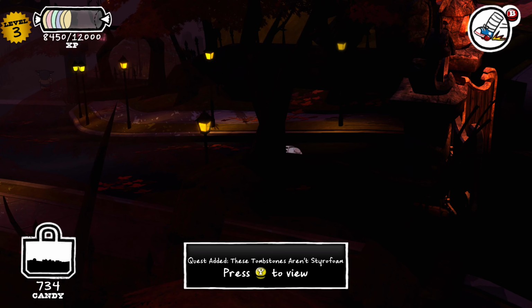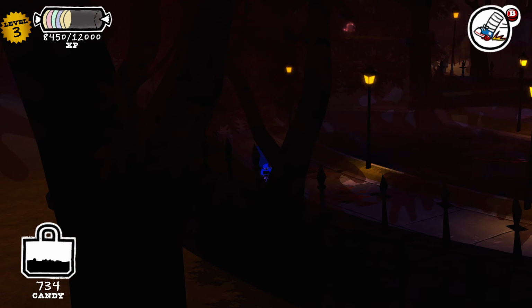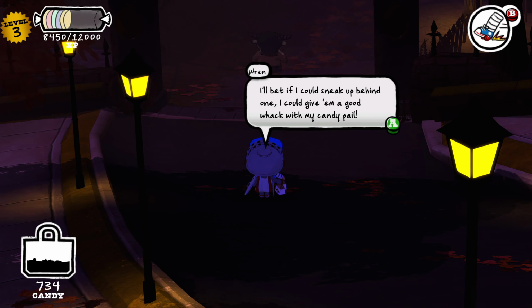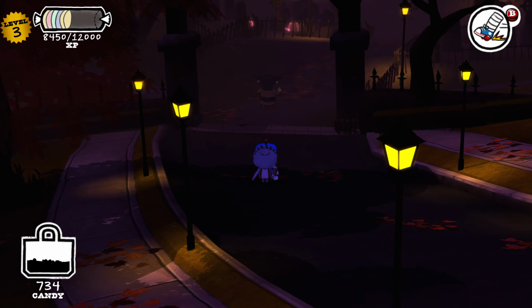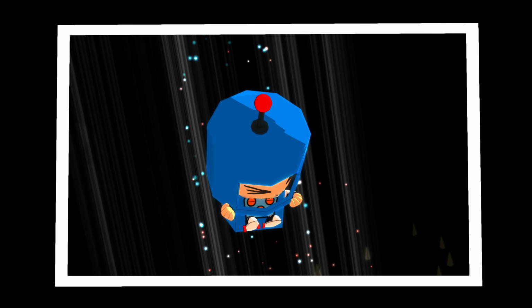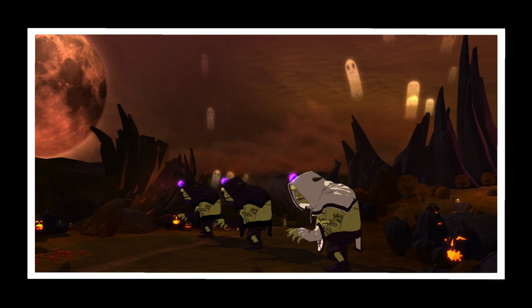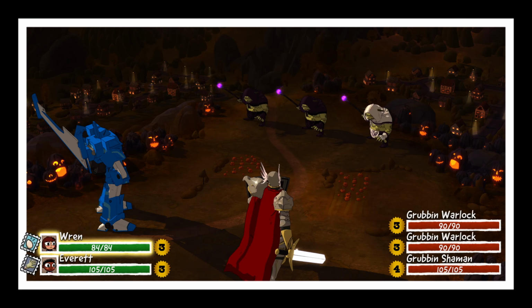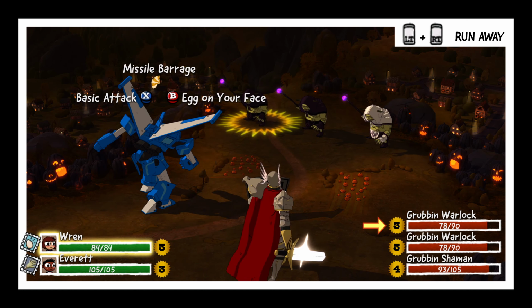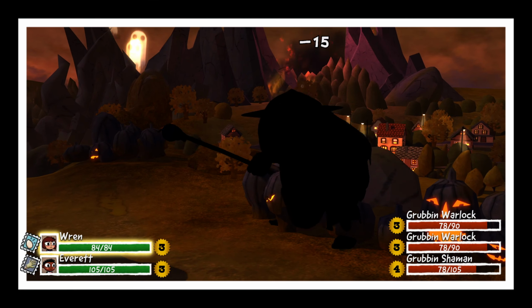These tombstones aren't styrofoam. Okay, I don't know what we're in for here, but I think we're in for it. Oh, those monsters are just waiting for us. I bet if I could sneak up behind one and give him a good whack with my candy pail. Oh my goodness. How are we gonna do this? Okay, so that whack with the candy pail kind of helped, I guess. I still don't know if we can beat this.